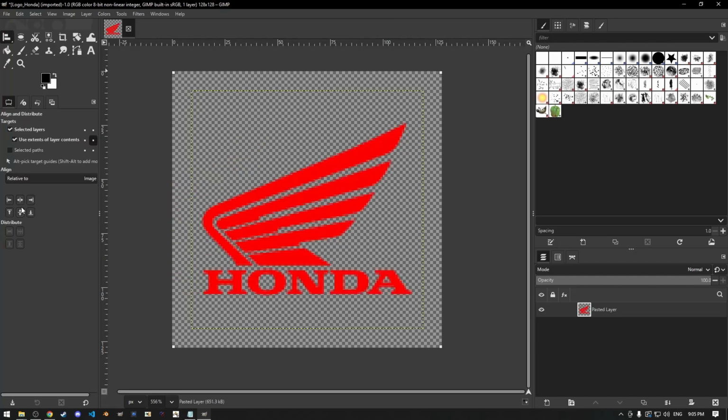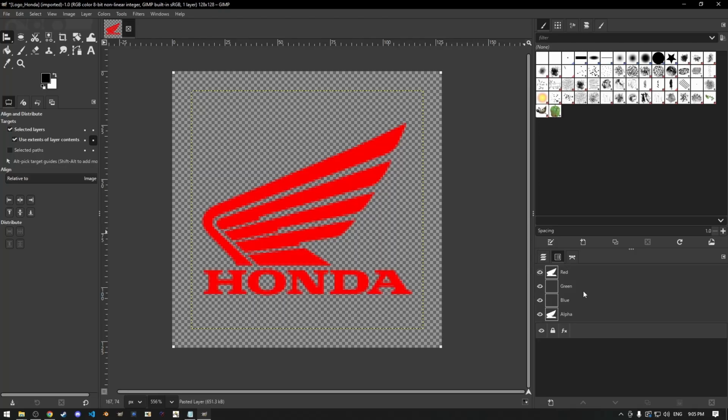It's already aligned. Okay, you need to learn that the image itself will show just the area that the alpha channel shows.